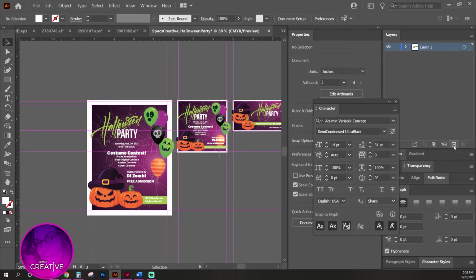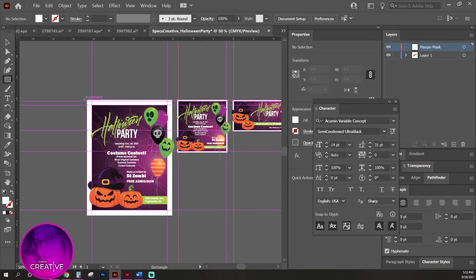One of the things I like to do, I definitely like to work with my layers panel for this. I'm going to create a new layer that is layered to the top, and I'm going to call it my margin mask. Sometimes I just call it margin. What I'm going to do is draw a shape that fills the whole background of my ad space. Then I'm going to draw a shape that is the size of the live area inside of my margins, and then I'm going to divide one from the other.